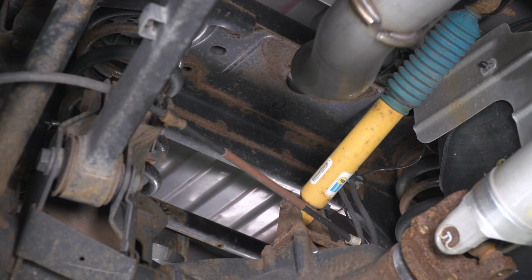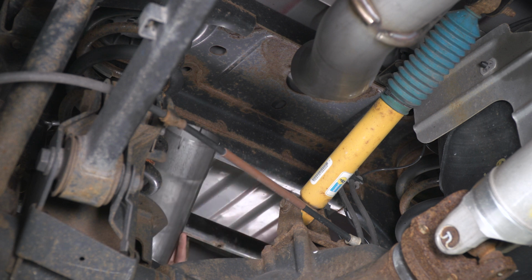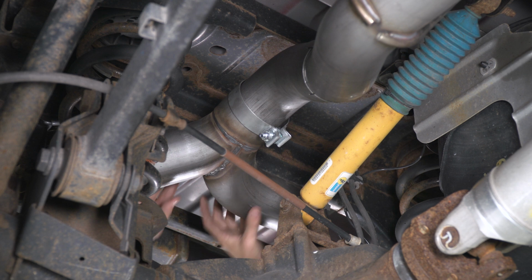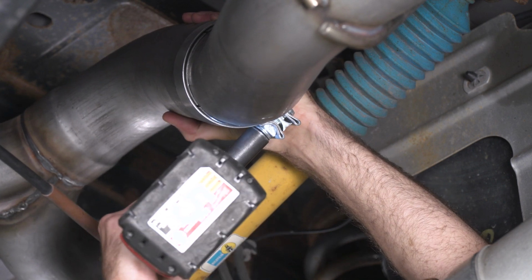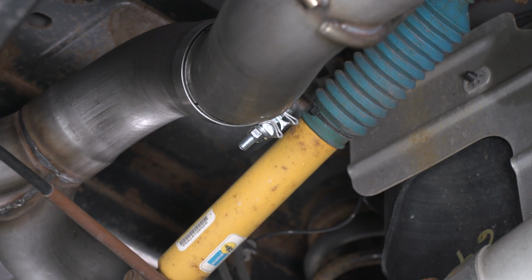All right, so now we can go ahead and install our Y pipe. So we can take our 4 inch clamp, slide that over. And now we can move on to our tailpipes.